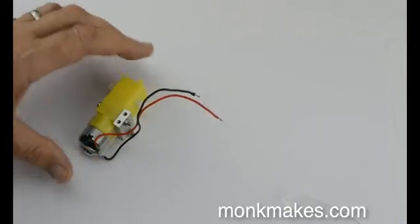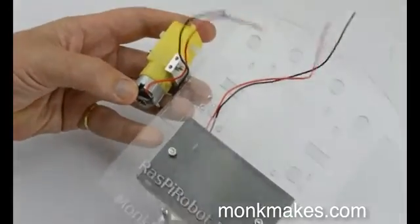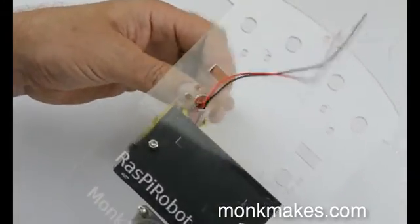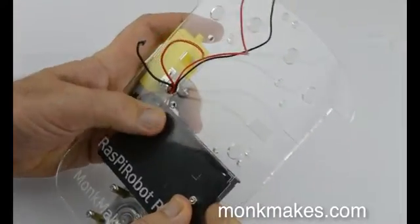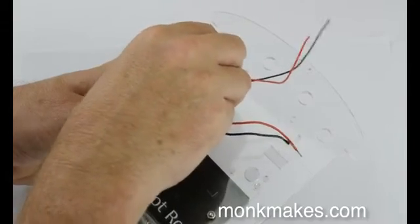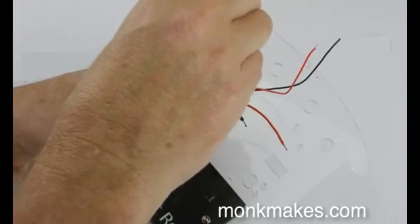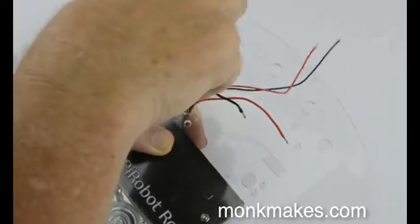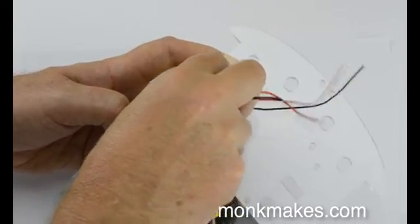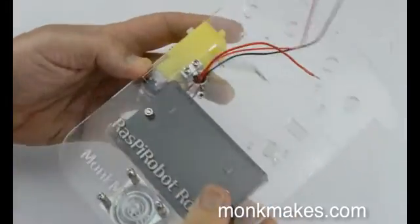The motors go with the wire end back towards the battery box and the caster. It's easiest if you push the wires through first before you try to attach the motor — push that through like that, and then the screws are going to fit through those little holes. It's quite a close fit, but it means the battery box holds the wires in place and stops them flexing so much, which means they won't come unsoldered. Again, don't do the screws up so tightly that you crack the plastic. The holes in the chassis are a bit bigger than they need to be, which allows a bit of play so you can nudge things backwards and forwards to fit well.